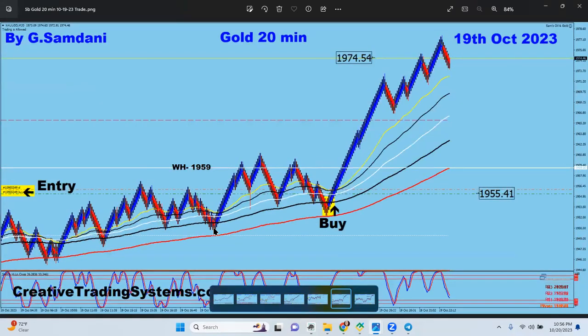And this was my entry from here. I close here, but then this wobble happened. And then from here again, you can see it's a buy order, all the way from 1955 to 1974. And after that, I said, well, it's going to drop and then go back up again, then I'll get in, but I never got a chance. It went up beautifully.